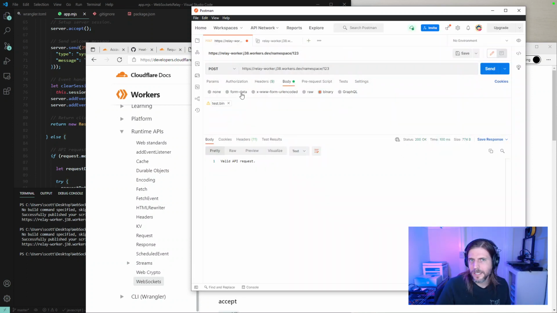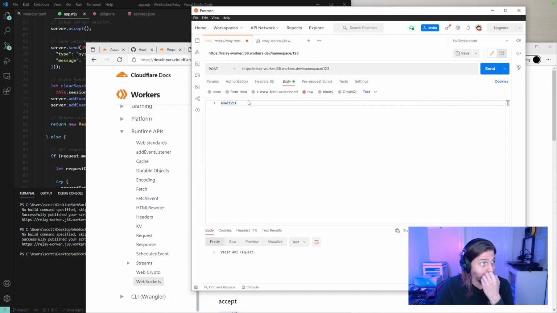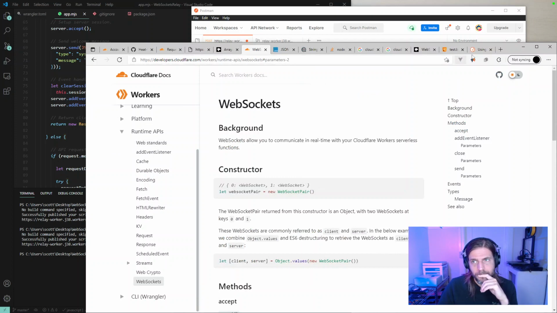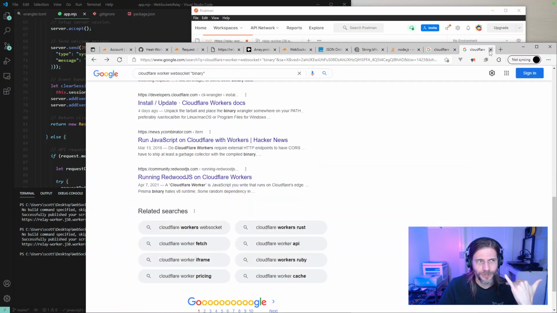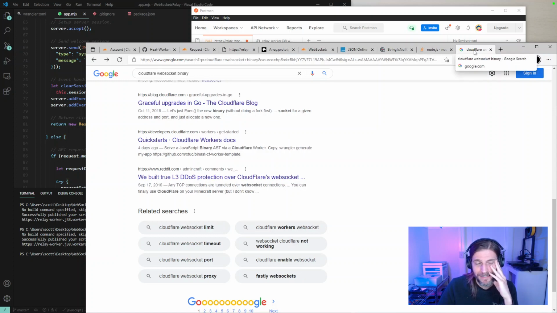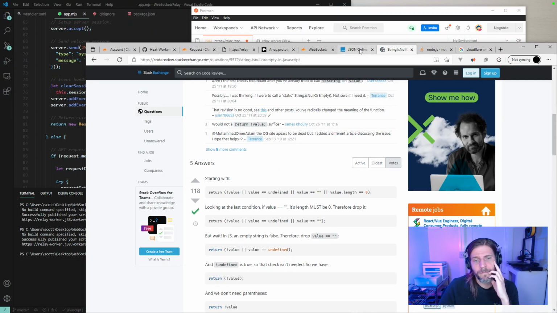I think this works. Whatever arbitrary raw data I want to send, which is always textual data, but could easily be base 64, or it could be JSON, or basically any textual representation of data, I guess, which is not as efficient, but there doesn't seem to be an immediate solution.